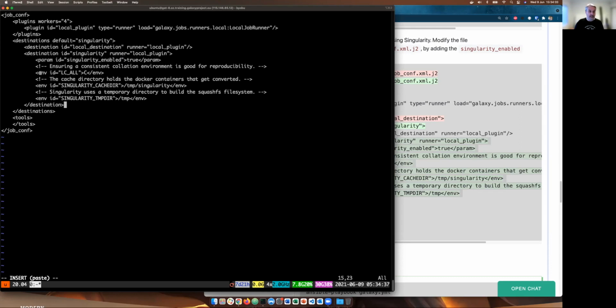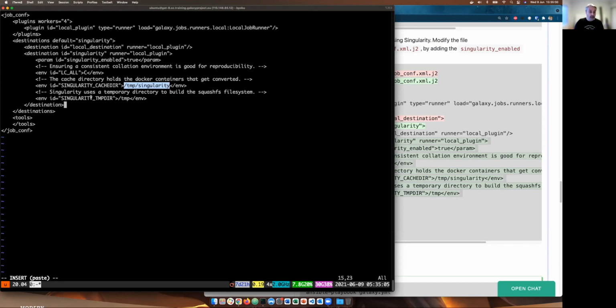Right, then we're going to set some environment variables. And the first one we're going to do is set this LC_ALL to be C. And this basically just means that we've got a consistent collation environment. And then we're going to set the Singularity cache dir to be /tmp/singularity. So this will hold the Docker containers that get converted to Singularity containers.